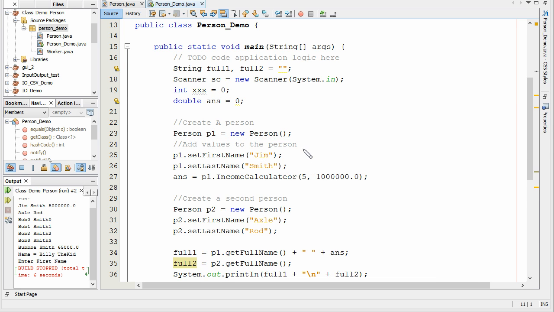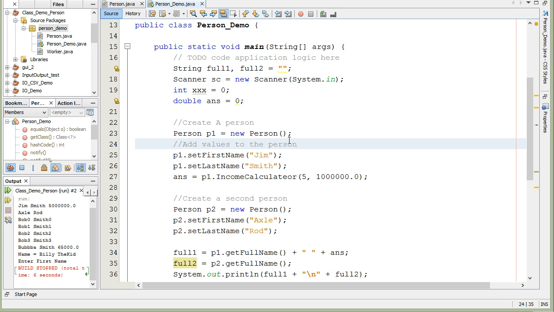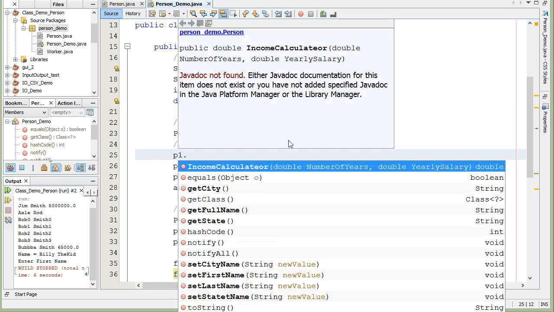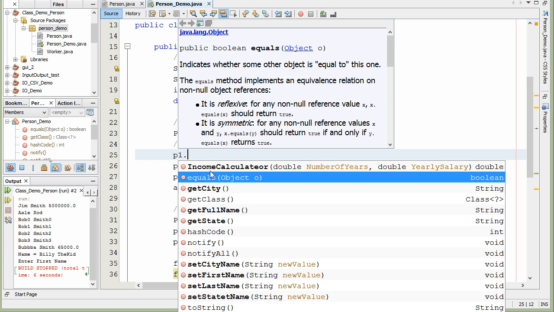Okay, once that happens, we can then add some values to that person. So this is what's sort of cool here. I'm just going to go ahead here and show you what happens. If I go ahead and hit P1 and I hit the dot, look what popped up here. Okay, here is our method right here. So this is our method.